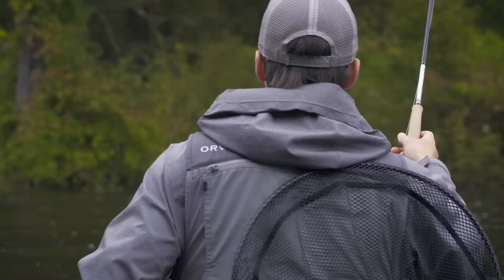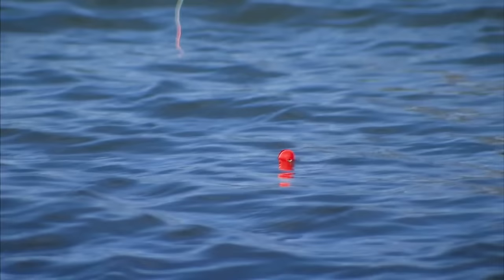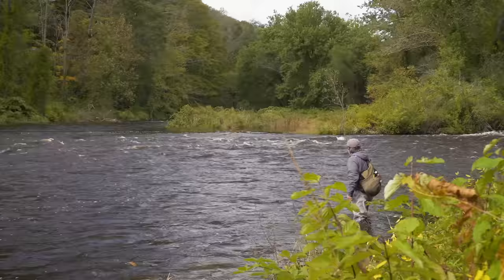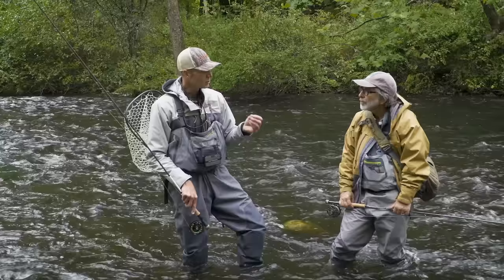The aspect I like about contact nymphing the most is you're in the driver's seat. When you're throwing an indicator on the water, basically you can manipulate the fly line, but the bobber does all the work for you. But when tight line nymphing, we don't have the drag of the indicator moving downstream. As a result, you are the one responsible for reading the current, how fast or how slow. And what's great about this technique is you can go from a hydrology that goes from fast to slow. And you have to really study, looking at your indicator or your sighter, determining how fast or how slow. So it's a lot more engaging. And for the most part, people find it fascinating.